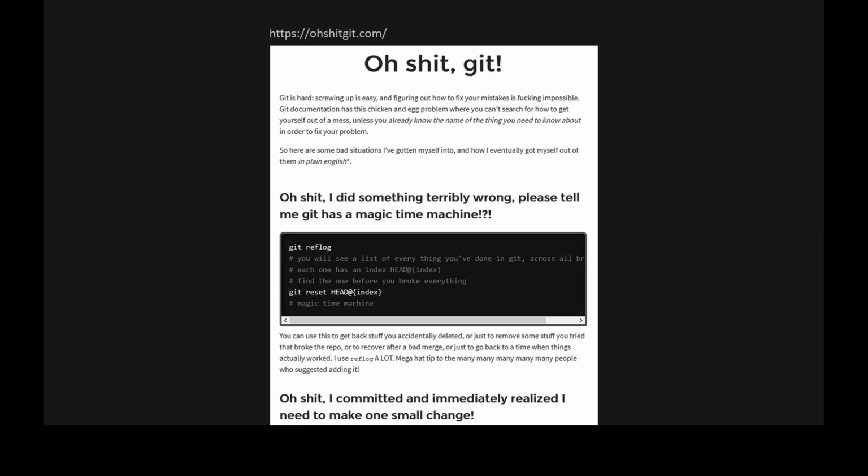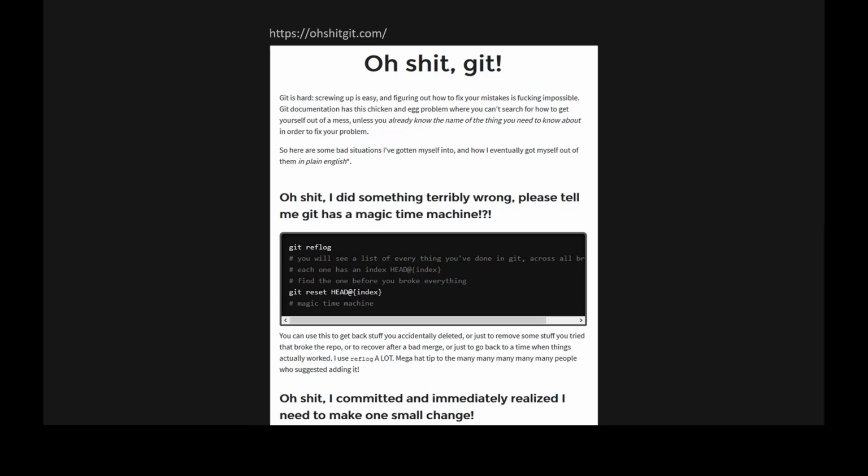Because Git is complicated or can be complicated. The basic operations are not. You will see that the basics are quite simple or relatively simple. But this site will teach you what to do when there is a problem. If you, for example, committed something to the wrong branch, you thought you were working on your own branch and you committed to the main branch so everyone can see it. How do I reverse that, for example?